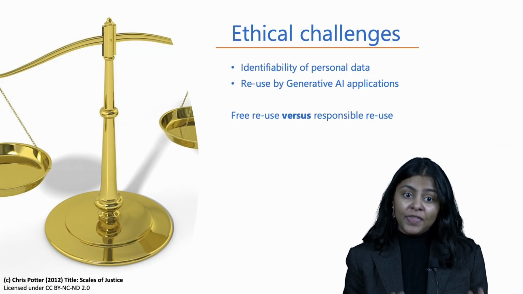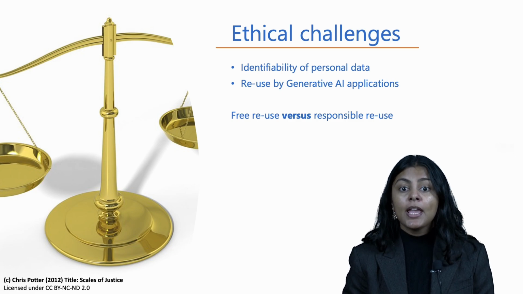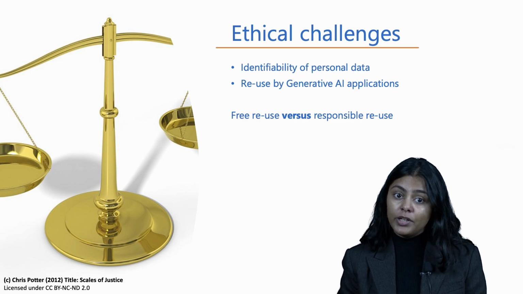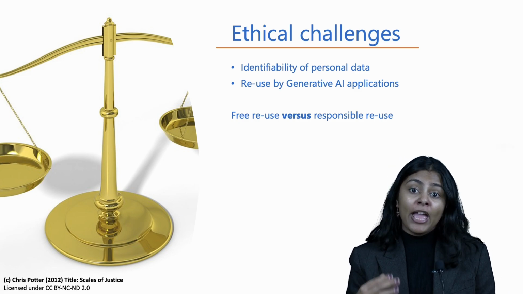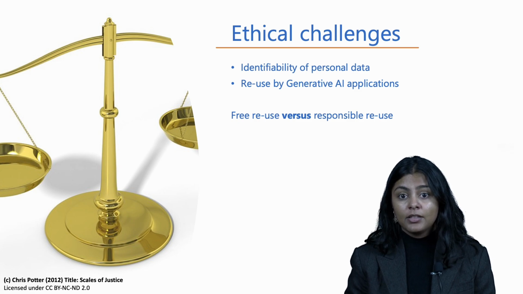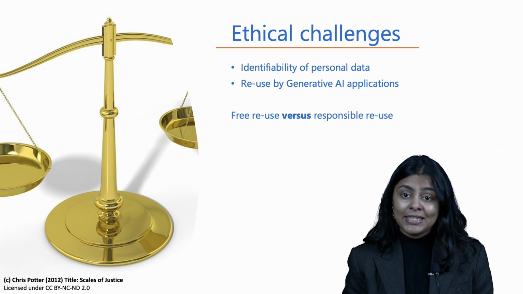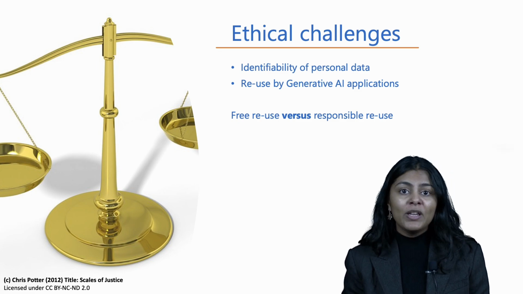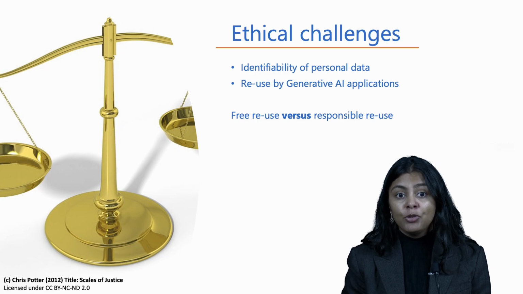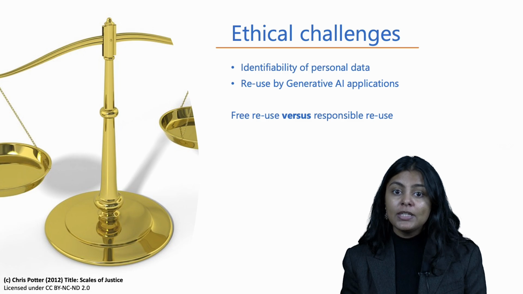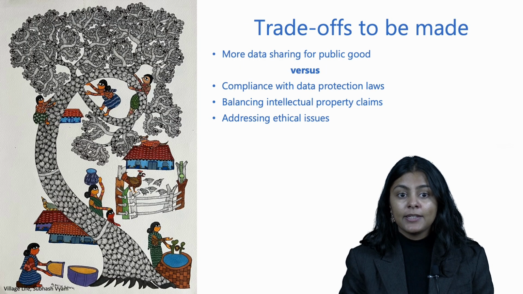There are also ethical challenges. For instance, big data analytics come with the risk that personally identifiable data is either inadvertently included in an open data set or can be inferred from the data set. New technologies like generative AI also bring some challenges. Many models are trained on open data sets, but the outputs don't always respect license conditions of attribution and share alike. These create a tension between free reuse and responsible reuse of datasets.